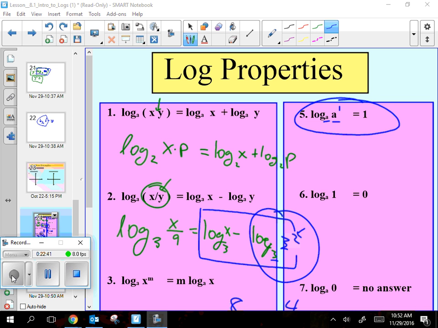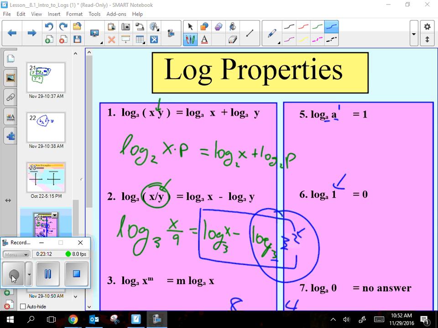All right. So if this had been a 4 up here, then the answer would have been 4. Remember, if the bases are the same, the answer is whatever exponent's on it. But, Mr. Server, that didn't have an exponent. Yeah, that means it has a 1. That means the answer is 1. Okay? So that property is just saying if the bases are the same, the answer is whatever the exponent is. This property is the one where you put a 1 in the argument, and you'll always get 0.